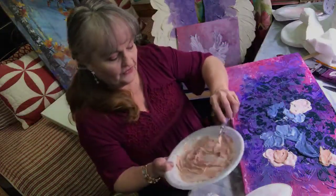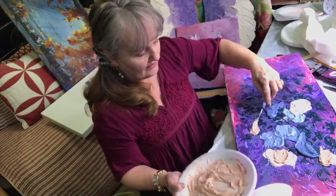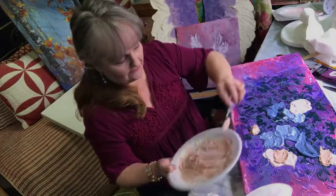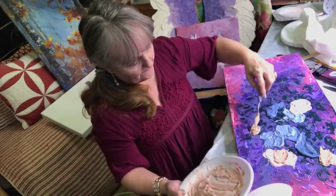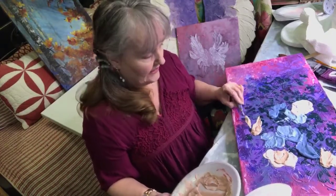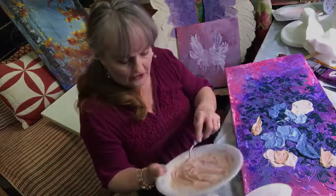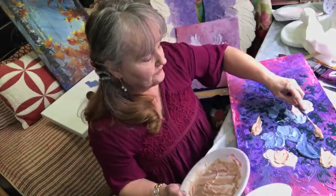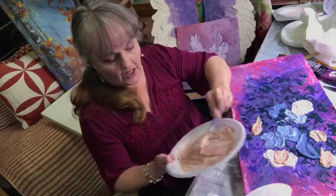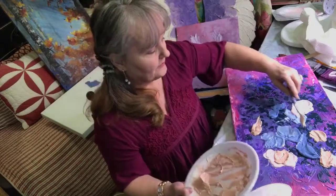But again, the thicker I make this, if I were to make this a half inch thick and leave that overnight in a warm place, that would crack. That would have a crack in it. You can sand it and then you can paint over it, but it still would have that crack in it. Some of them look like porcelain cracks, a really fine line porcelain crack.